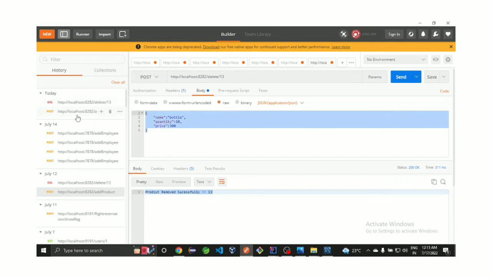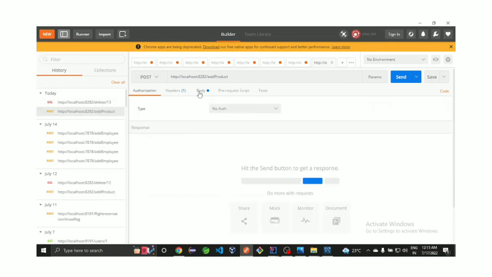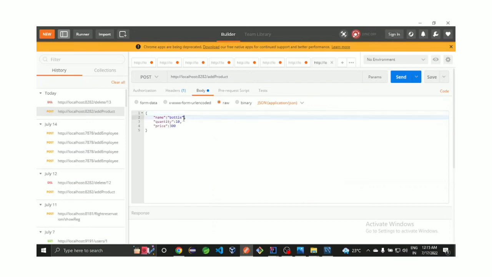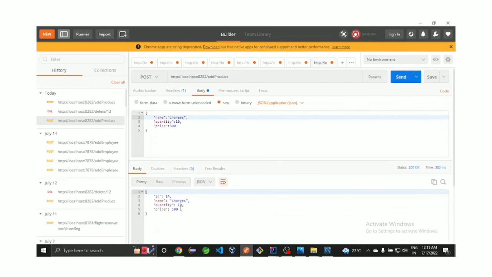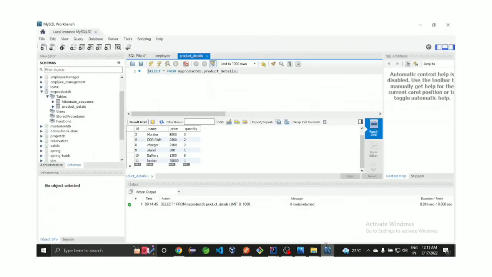Post, add product, post, bottle. I just give chargers and click on submit. As you can see, the product ID is automatically generated, that is 14, and our product is added to the database.